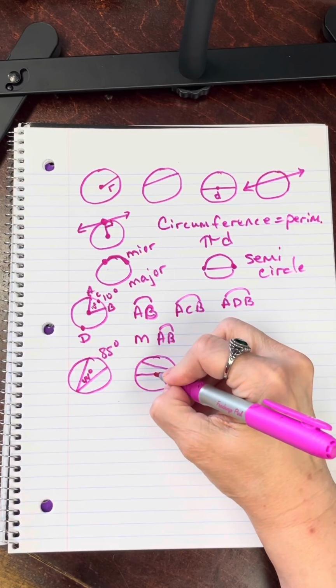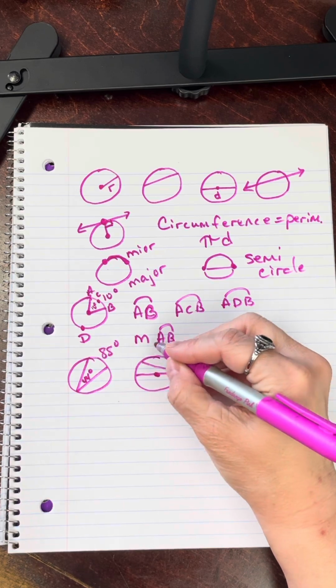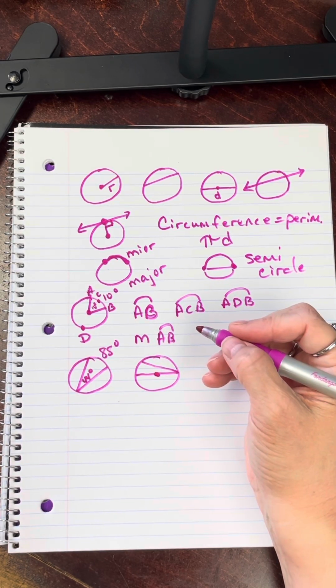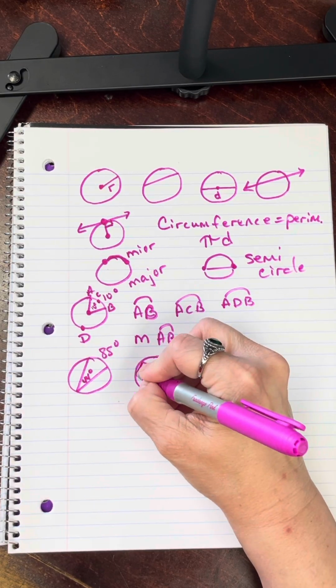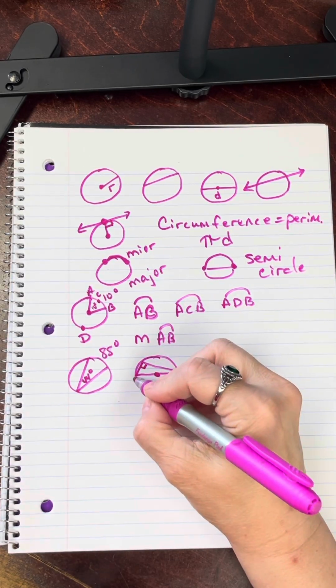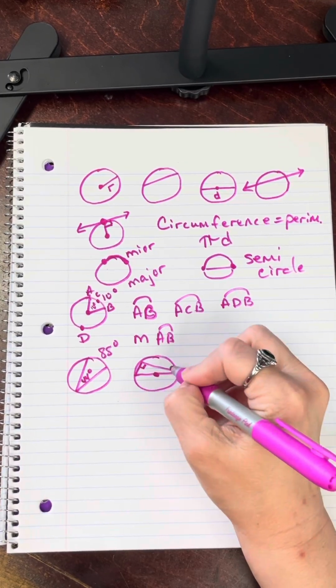If my inscribed angle has the diameter as one of its sides, then it is cutting a semicircle for sure. And they're talking about this: if you form a triangle here, it has to be a right triangle. If you think about that, that's true, because I just said an inscribed angle is half of the arc that it cuts. Let's look at this one.